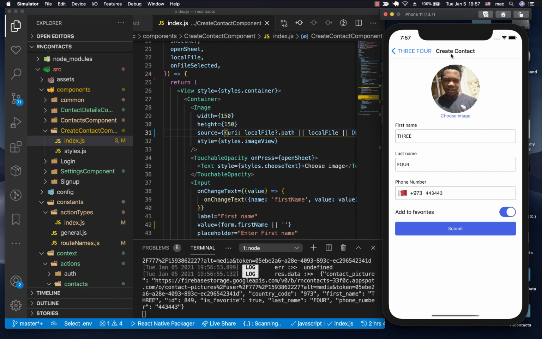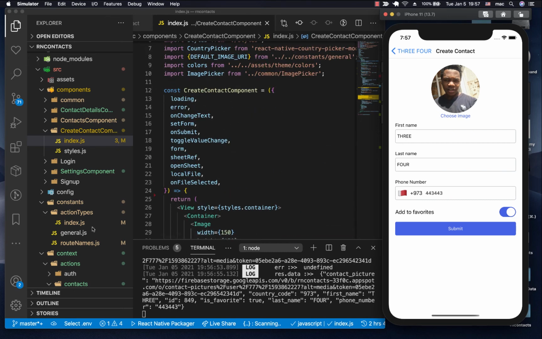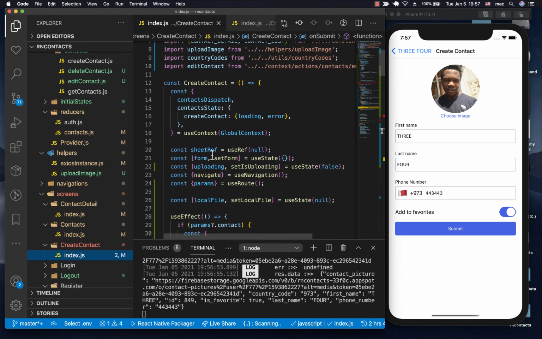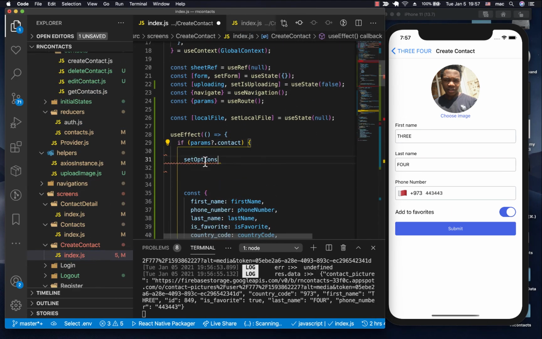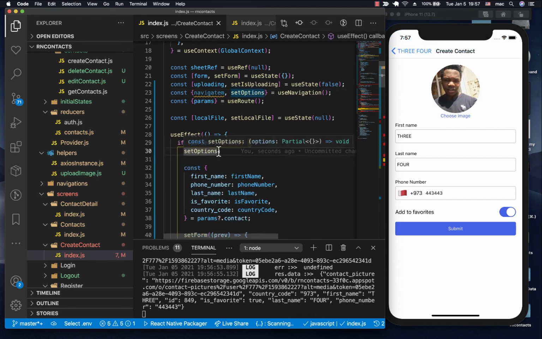Now let's go ahead and change the title here to update contact every time we are updating contact. So you guys already know we can do that by using the set params. So we can go to our create contact. Here we can have set options. We can get set options from use navigation like this.